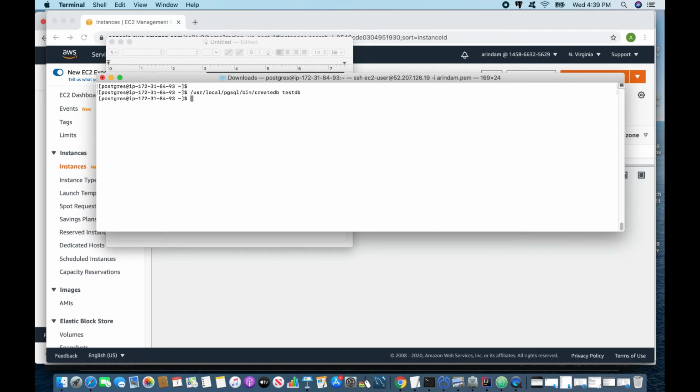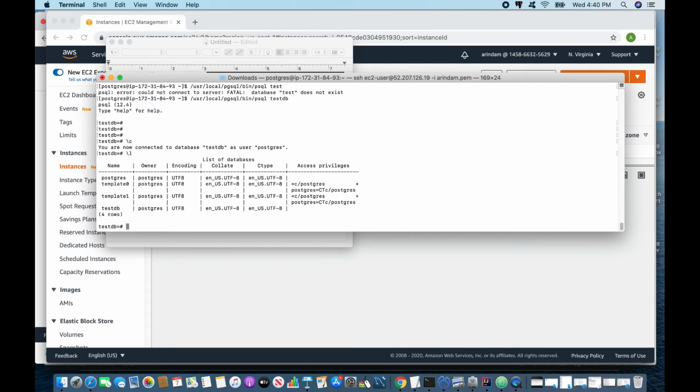Call it testdb. Okay. So you can see that in testdb there are other things at default, so I am already connected to testdb.